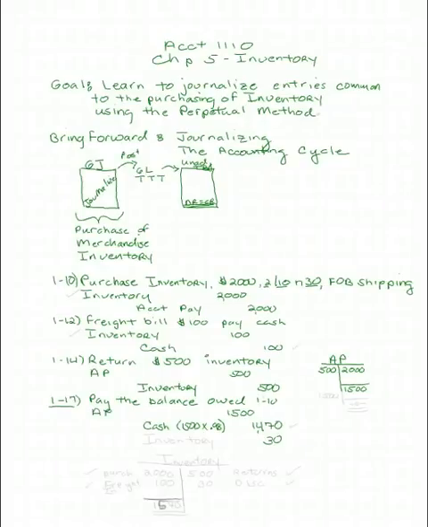We reduce accounts payable for the $1,500 that we owe, thereby bringing that account to zero, so accounts payable is correct. We write a check for $1,500 times 98%. Another way of saying that's $1,500 minus a 2% discount. And what do we do with the $30? On the perpetual method of accounting for inventory, we reduce the account inventory for it and consider it a reduction in the price of our inventory.